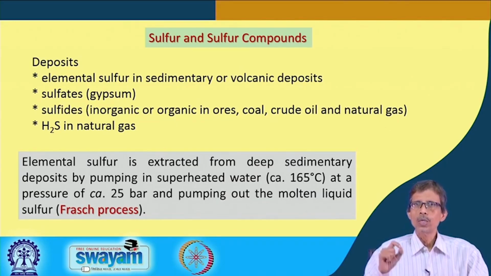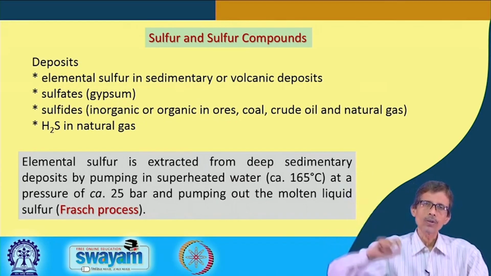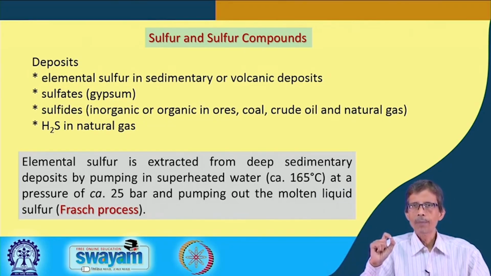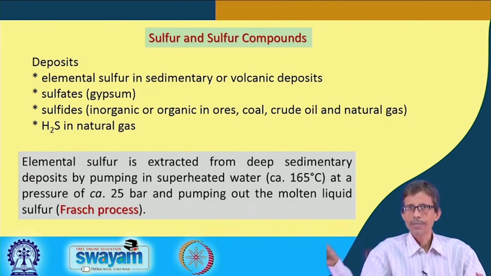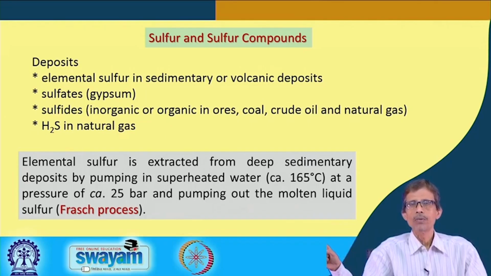Before that, what should you do? You should make the corresponding orifice or exit pipeline, so that you can take out the material at high pressure also. So molten sulfur will come out from the other hole, the exit hole. The entry hole will take the hot water at high pressure, and the exit hole will take out the molten sulfur. We should have some reservoir where we can store that sulfur and cool it down, and when the pressure is no longer there, if possible we can crystallize it as elemental sulfur.